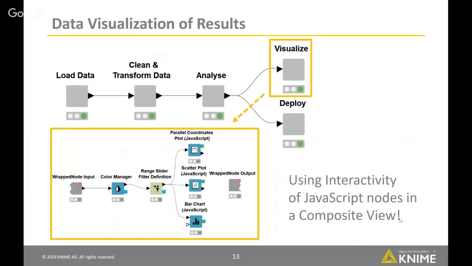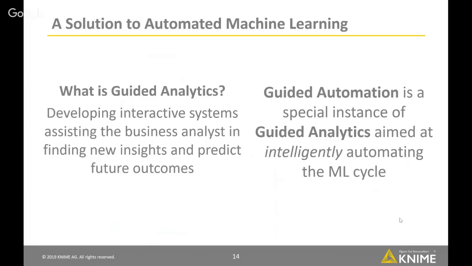But now we have all the ingredients to speak more about this process, right? Which is what we call guided analytics, right? We are developing interactive systems for the business analyst to find new insights and use those predictions to understand better the business problem. And it's all interactive and made with KNIME.